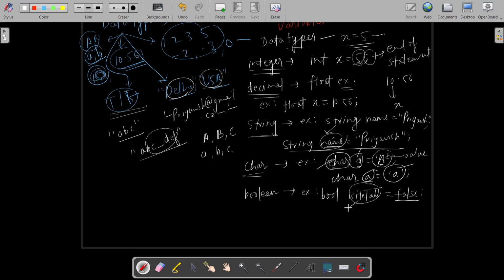The condition of tall could be anything; I'm just talking about the variable. This is the name of the variable, which is isHeTall. This is the type of data it is going to store, boolean, and the value is false. So he is not tall, whoever he signifies.